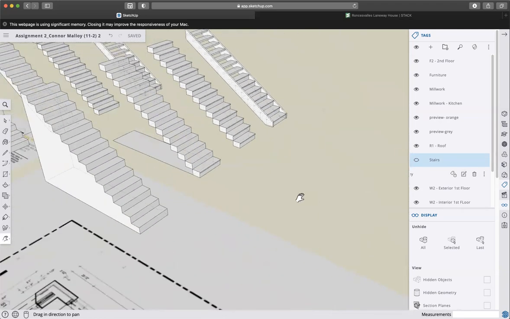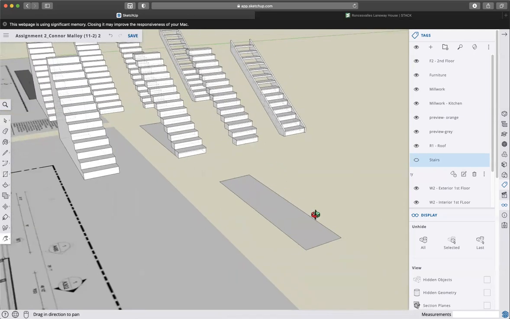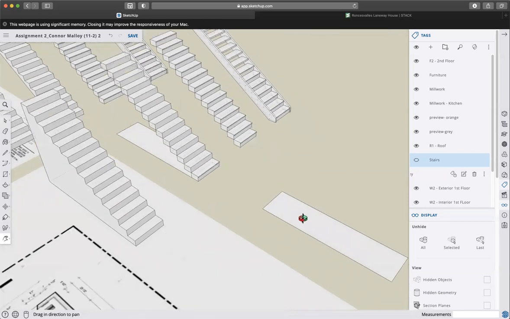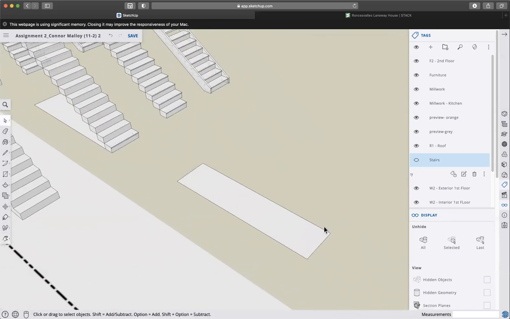So I'm going to draw another box and I'm going to go 13 feet. So 13 is my total run by my width, which is 3'1". So do that again, rectangle, 13 feet, 3'1". Okay. Then I need my total rise. And in my case, it's again, as I said, 9 3/4. So I'm gonna go up 9'2" 3/4.